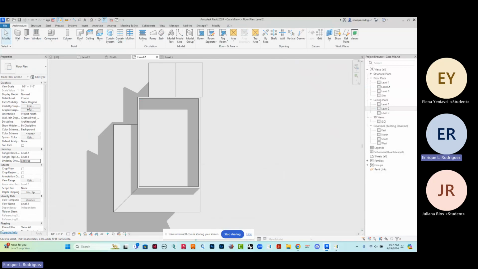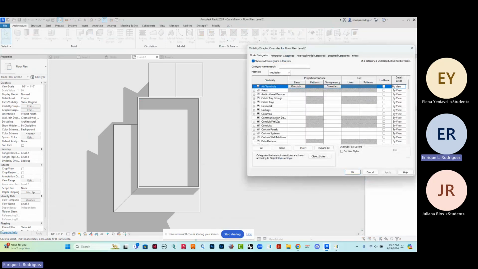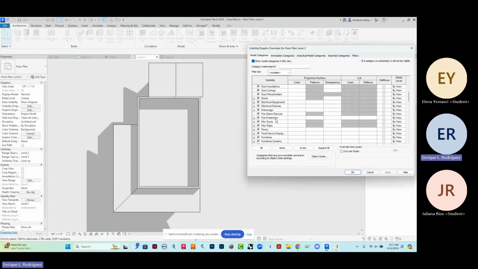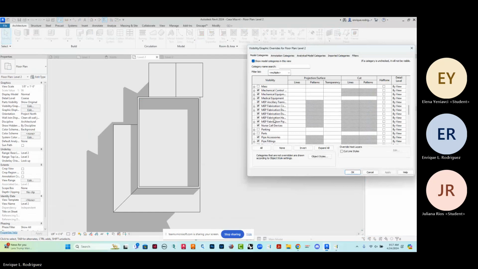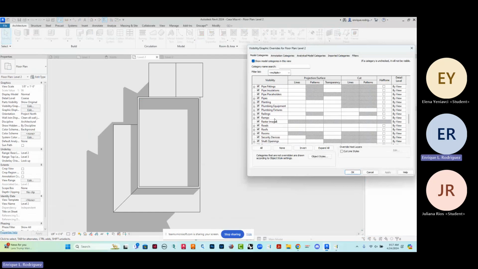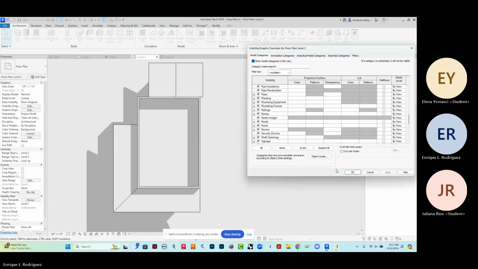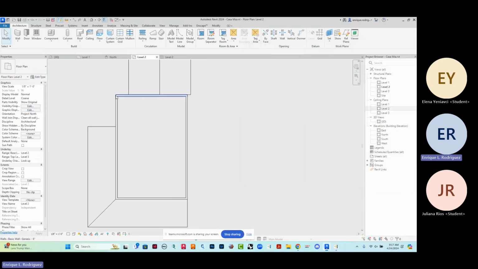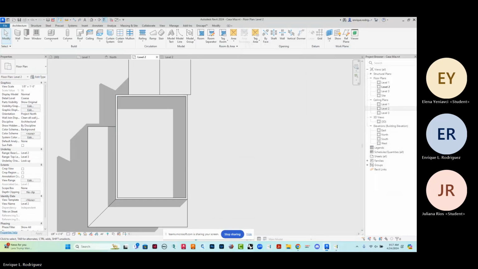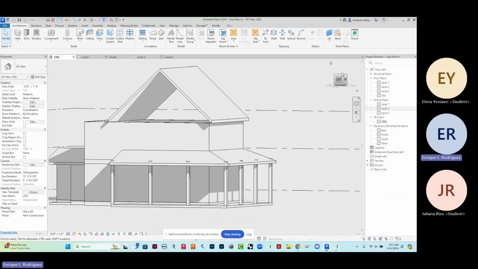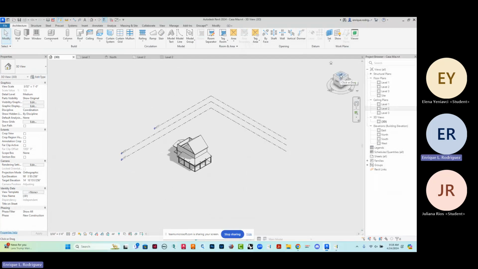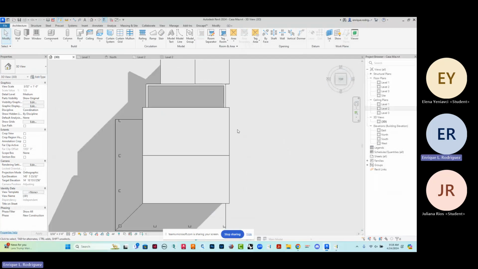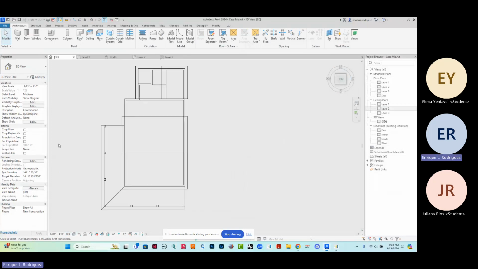And the other thing we want to make sure is that the visibility graphics, we should be able to see the roof here, but it looks like it's going to be too high up. Make sure also all your visibility graphics are on. Let's just go with that. Okay, I'm just going to go ahead and start the roof in here. One place that you will definitely be able to see it is on 3D. So if you go to the top view in 3D, you'll be able to find it right in there. I'm going to go ahead and switch to wireframe in there and begin to draw my roof here.